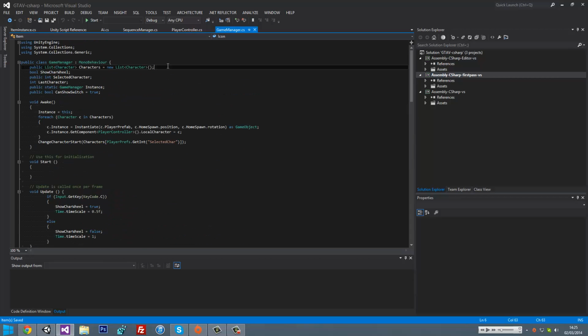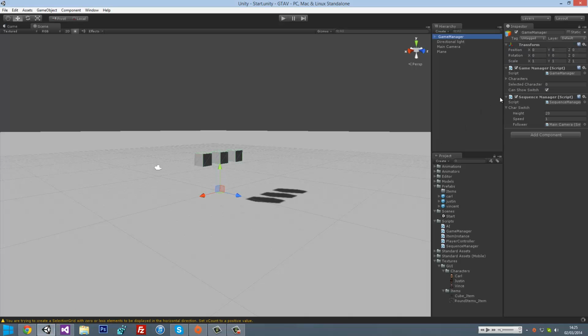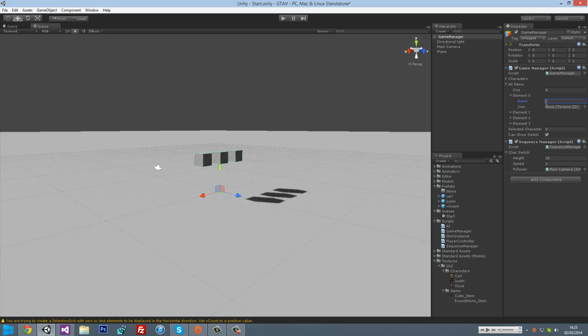Also, we need to create a list in Game Manager, name it items, no, item, name it all items, I guess, equals new List of Item, sorry. And yeah, so I have 4 items I'm going to use, for me it's going to be cube, these are temporary of course, sphere, capsule, and cylinder.